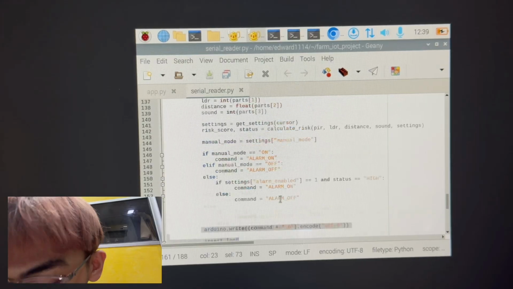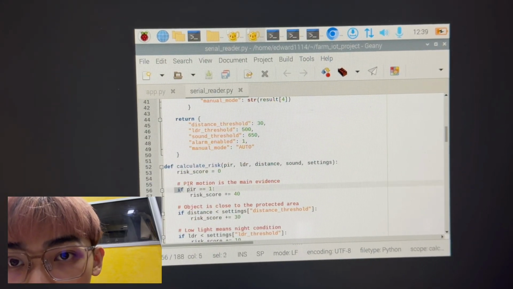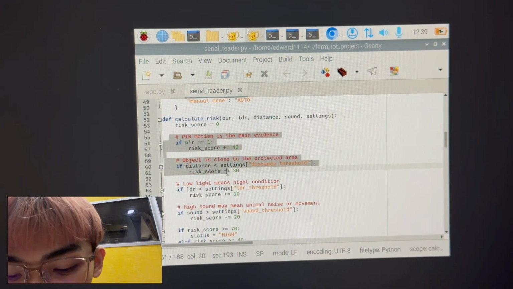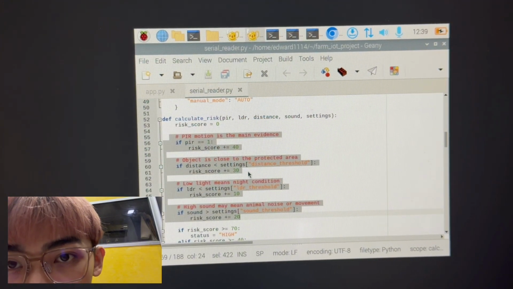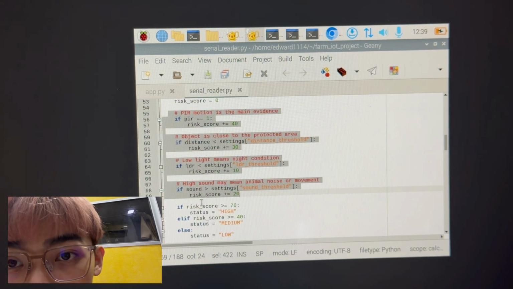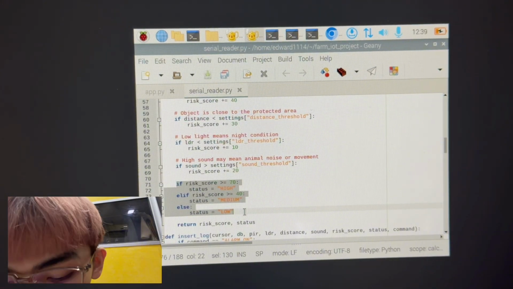Next is the analytic function. We start from line 56. This part calculates the risk score, and the next part decides the status, from line 71 to line 76.